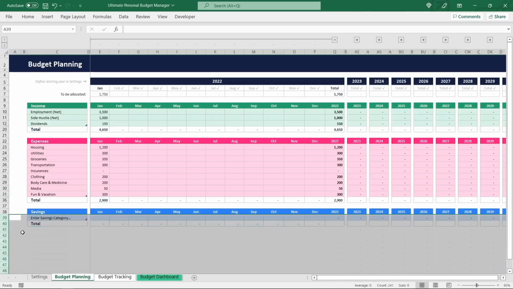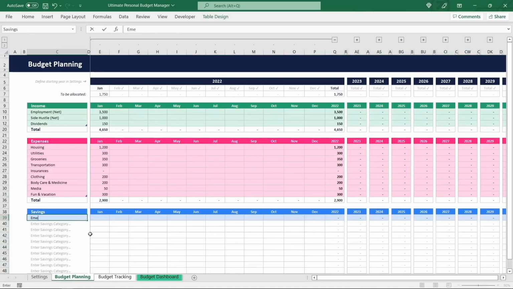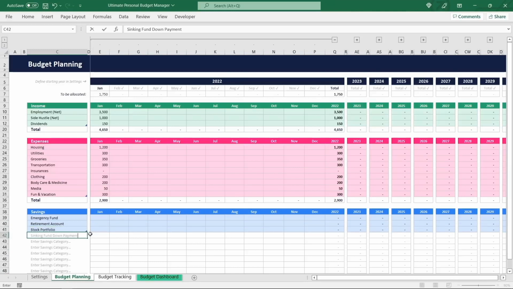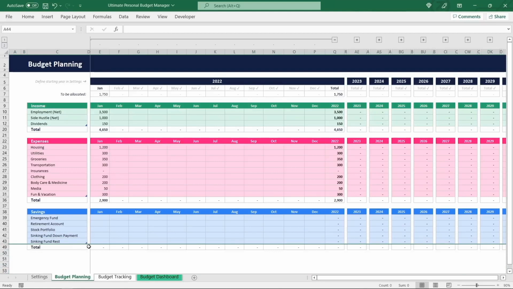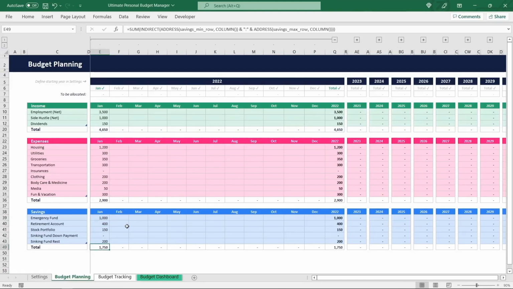The savings section can then be used for planning your contributions to both long-term savings, investments, or extra payments on debt, but also short-term savings ambitions in the form of sinking funds that help you to systematically save towards a future expense or down payment. The goal should be to plan the contributions based on your saving priorities until the amount left to be allocated is exactly zero, which means you now have a plan for every single dollar of disposable income and your budget plan for that month is completed.